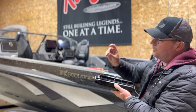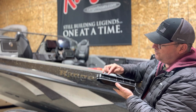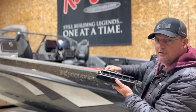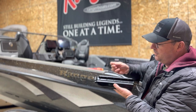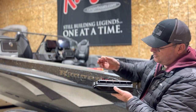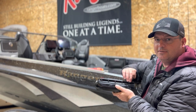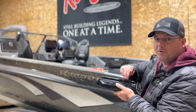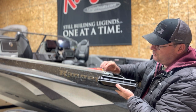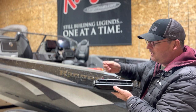Ryan's included some longer screws — you can see them here — so that we have enough screw length to get through this flush mount bracket into the active imaging HD transducer. He's also included a little bit longer screws for mounting it to the bottom of the boat. We're going to be using the existing same hole pattern as the original flush mount kit, so we don't have to drill any more holes. A little bit thicker, so we're going to use a little longer screw, using the existing holes from the original side scan I had mounted previously on this boat.